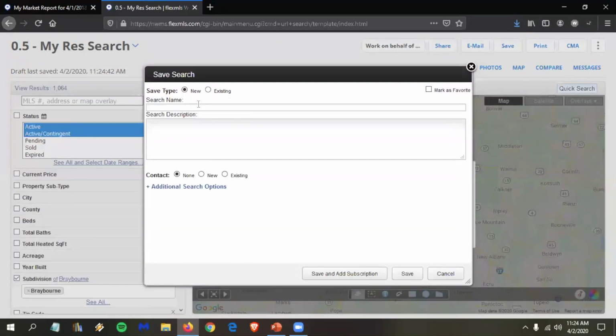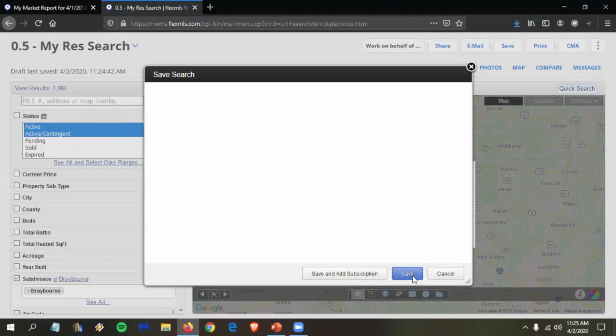And we're going to call this one Braeborn Stats, because whenever I see stats in a saved search, I know no status has been selected. This is specifically just for a stats report. Mark it as a favorite if I use it a lot. Click on save.